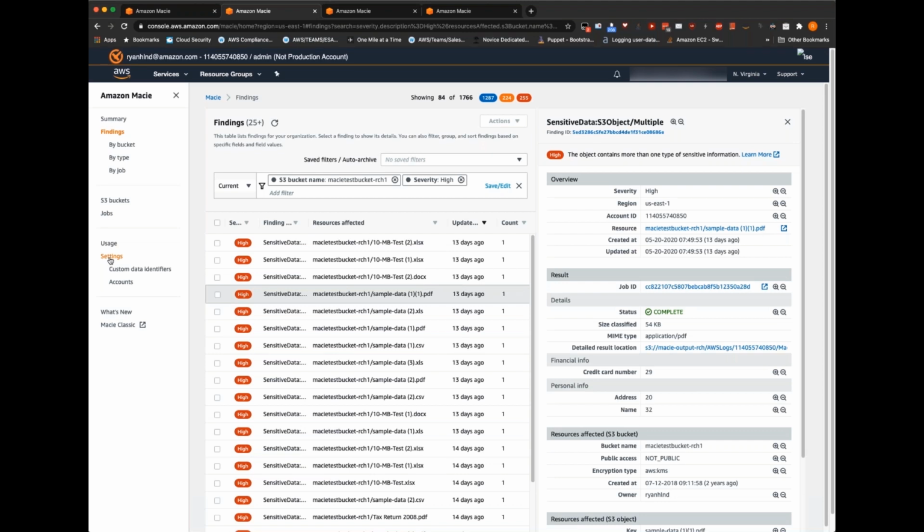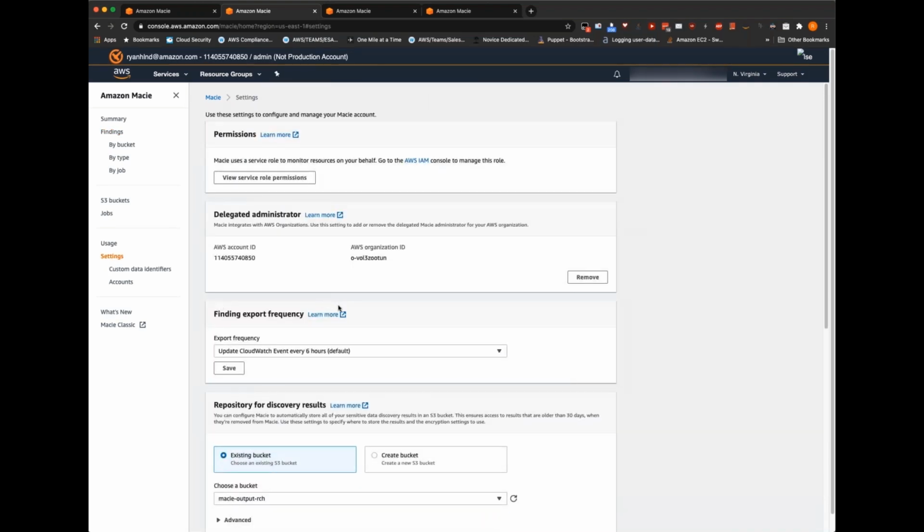And also from a compliance use case, we include in the detailed result output a record of every object that we attempted and did not find sensitive information in. So again, in the summary, you'll get a finding only if there was sensitive data in an object, but the detailed results will include a record that shows that we did process an object, and if it did not contain sensitive information, we say as much.